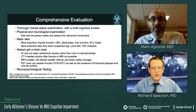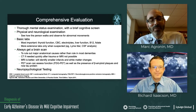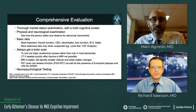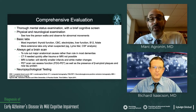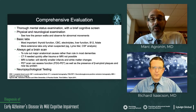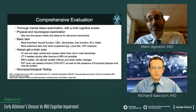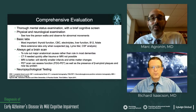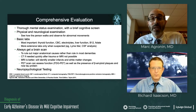We always want to make sure they have a thorough physical and neurological examination. I would focus in particular on how does a person walk, are there any abnormal movements, is there anything overt that could be a factor in terms of their brain function? Basic labs would include thyroid function, complete blood count, electrolytes, liver function. We also get vitamin B12 and folate — not necessarily because they're common causes of dementia, but we want to get any obvious factors that maybe they're not causing the cognitive changes, but they certainly could be exacerbating the changes.